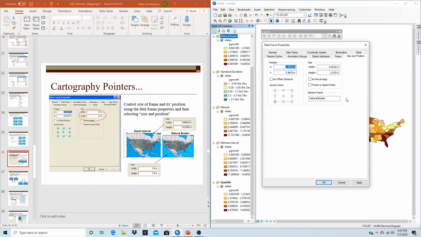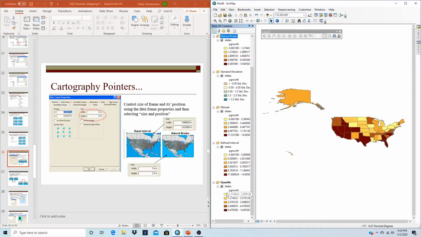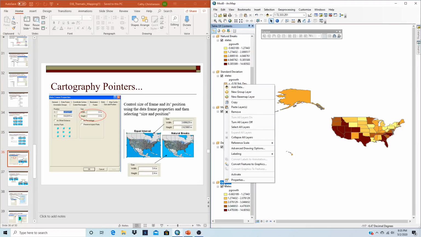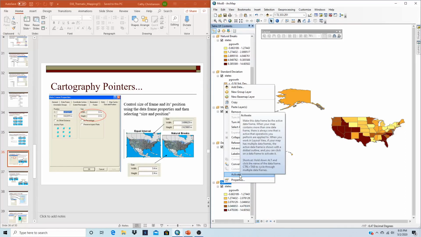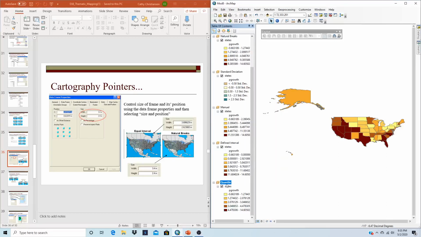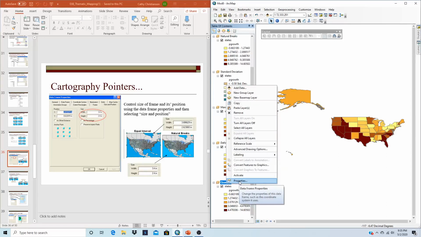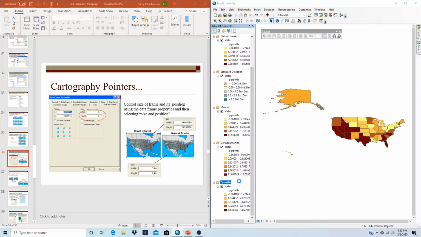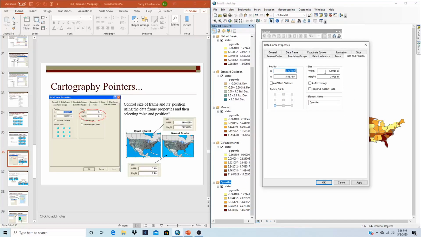Okay, so there's the size and position. So right now this is Quantiles, probably my active one. So I'm going to right click properties, and it says use 3.4 by 2.4 inches.